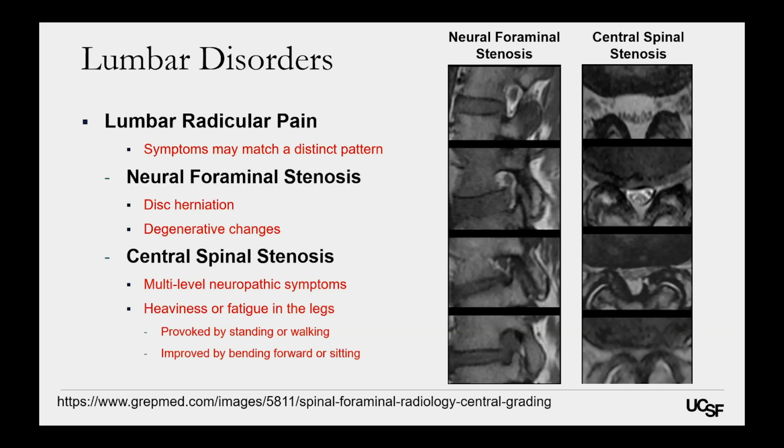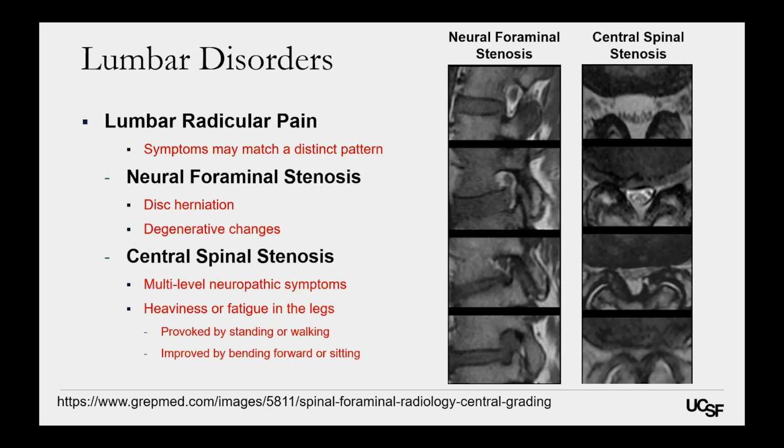So with central spinal stenosis, there can be more than one level of pain radiating down the legs, and not just one particular nerve, but more than one nerve being affected. And in this condition, one might experience sensations of heaviness or fatigue in the leg, often provoked by being upright in a standing or walking activity, and improve soon after bending forward or sitting down.